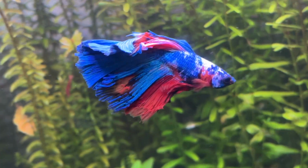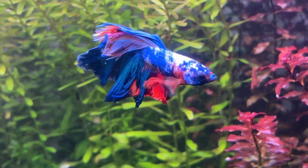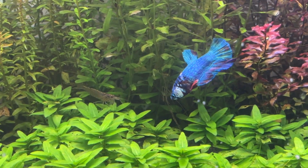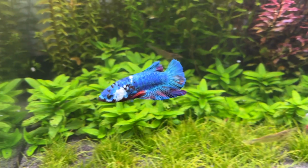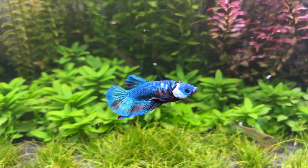So starting with my Betta Fish, because this is actually Cooley's tank, and even though he is back in there now, I did have my other Betta Fish Stitch in here for a week this month. Stitch has some issues with glass surfing, so I wanted to try him in a totally different tank to see if it helped or not, but he did keep glass surfing in here, so I did switch the Betta Fish back into their usual tanks.